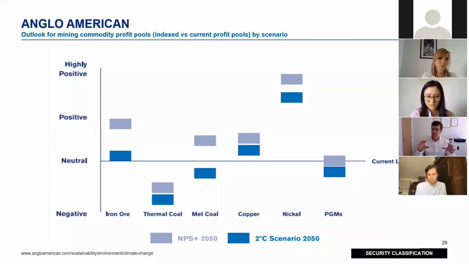We used them as our baselines, but then, using their information, we disaggregated them. And we understood by major end sector, so in our case, that's things like industry, transport, what else have I missed? I can't think of another one. And we tried to understand, with the information we could see as to how the emissions would go, what actually would happen with those end sectors, and then feed that back into the profit pools or the demand that we'd expect for the industry, and then what that would mean for us.